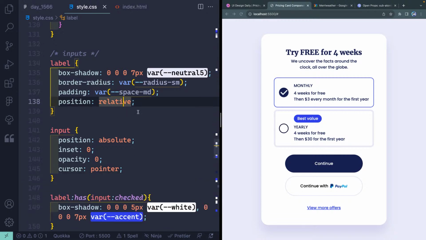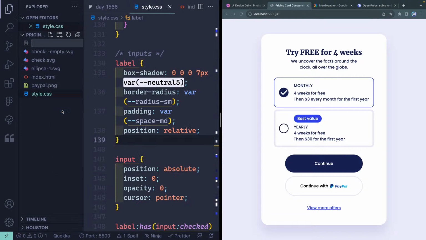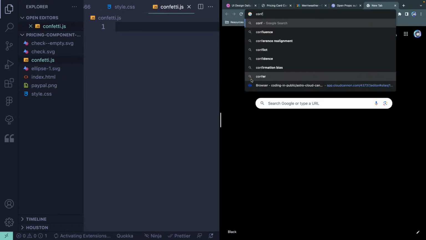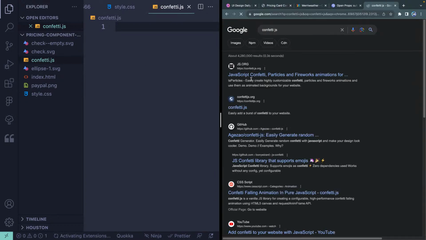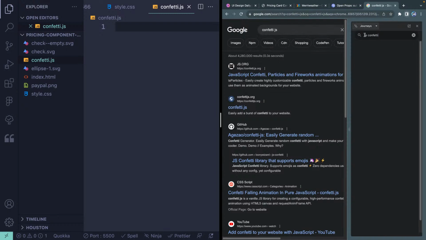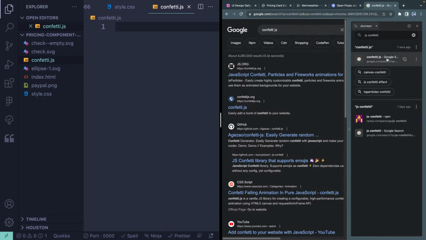Maybe just for kicks, since we've already taken our time, let's just come in here and add like an app.js. You got to add confetti, you know? Confetti JS. Where's the one I've done? My journey. Wow, I didn't know I had a journey.